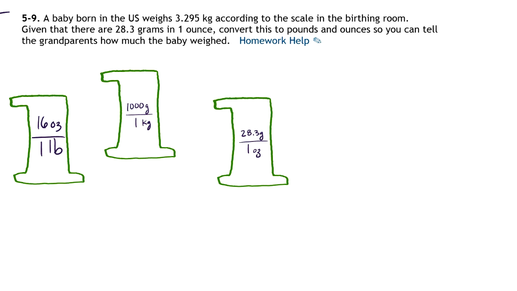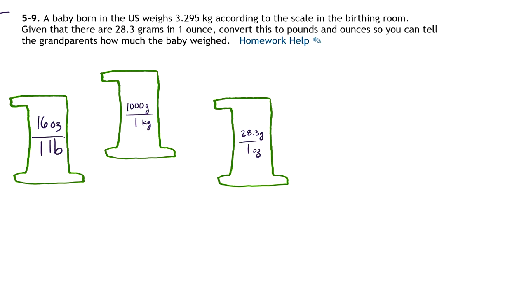So again, this is a conversion problem, and one of the things I love is thinking about these in terms of multiplication by giant ones, things that just equal 1. These giant ones work well for simplification as well of fractional expressions. But these are great because, for example, if I have 16 ounces and 1 pound, those are equivalent to each other. So 16 ounces divided by 1 pound equals 1.